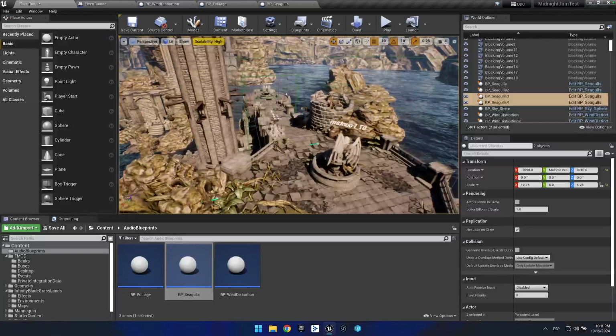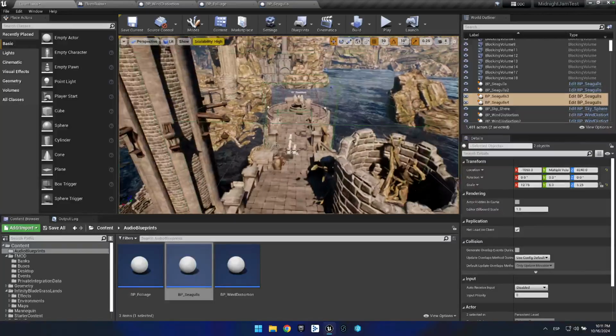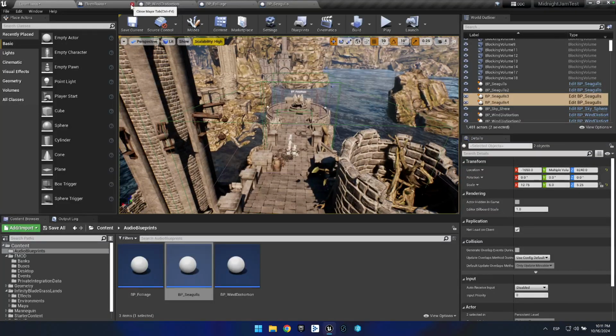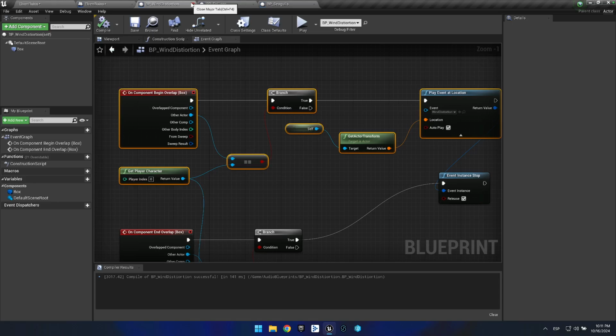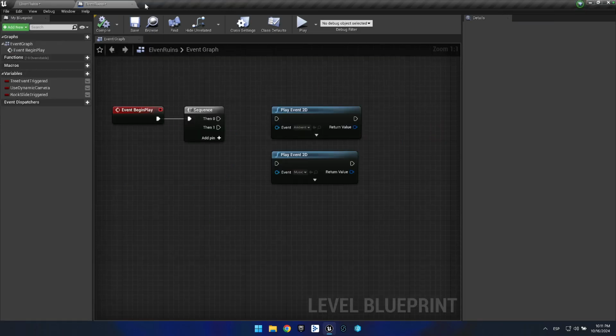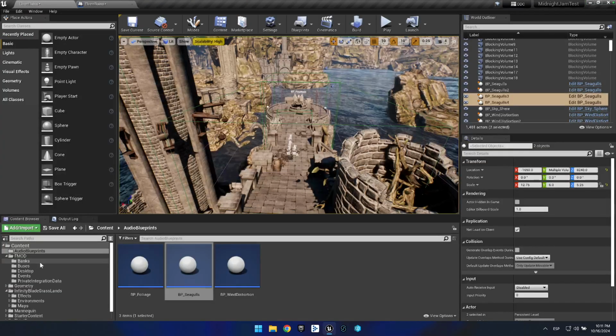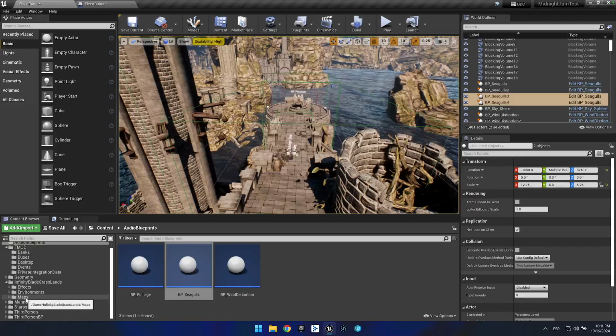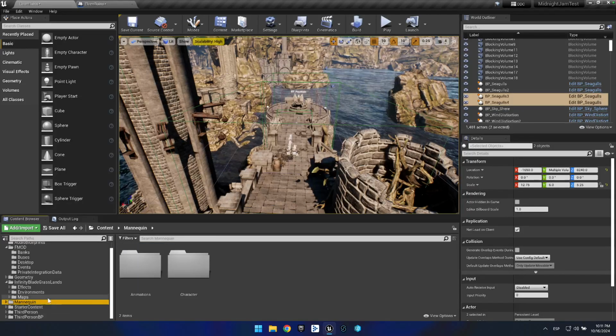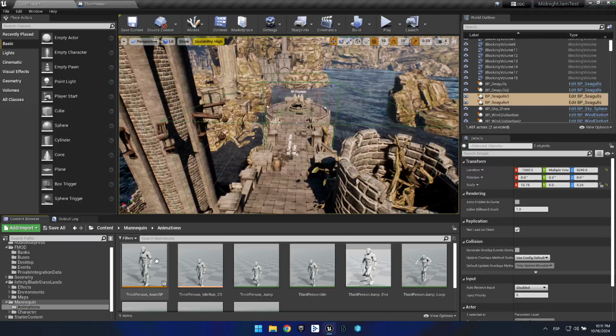So for this one, we're going to be using the animation blueprint. The animation blueprint is actually in the mannequin folder, animations, and we have this anim BP.